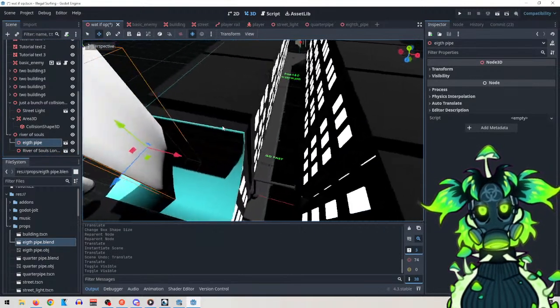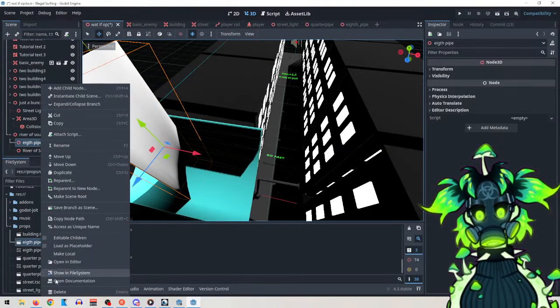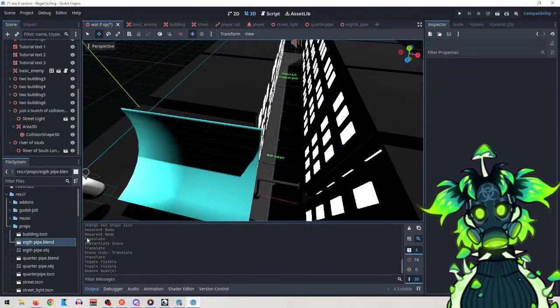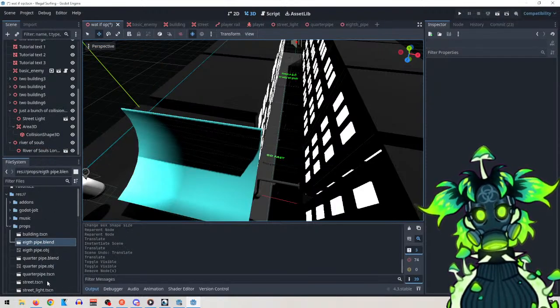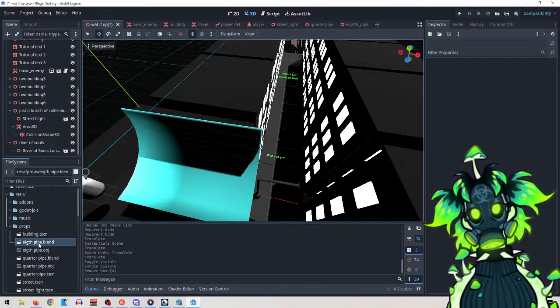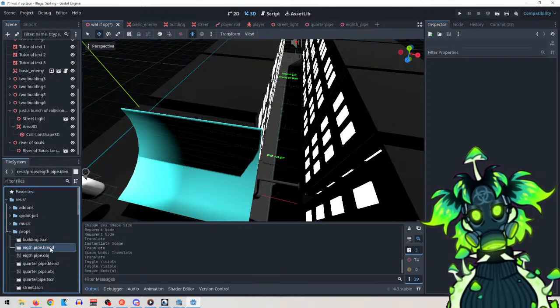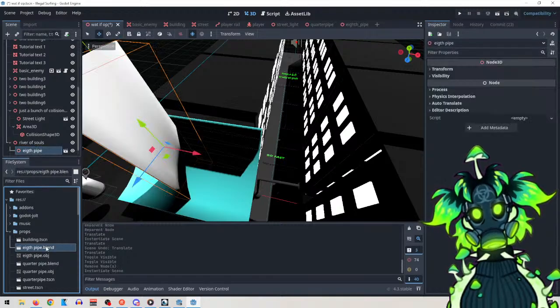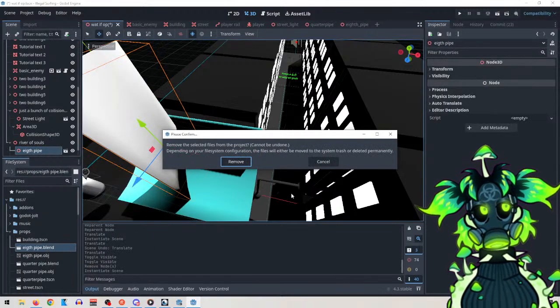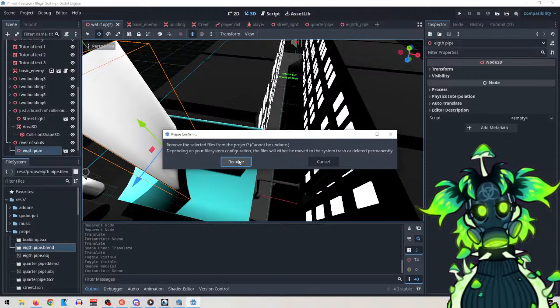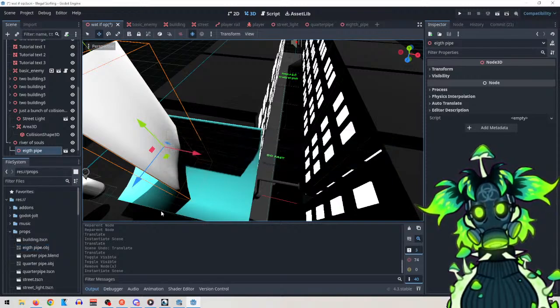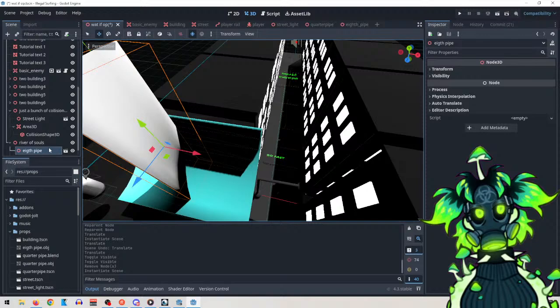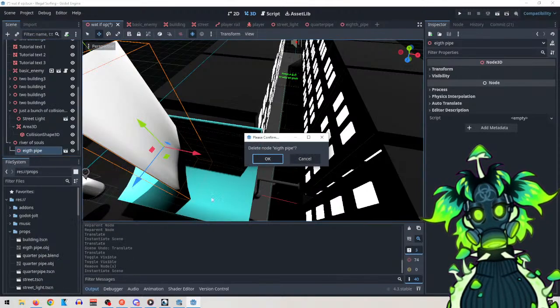Is there a reason that you're not the right color? Oh, because I'm just throwing the Blender thing in itself. Oh, that's fair, actually. Eighth pipe blend. Eighth pipe, yeah. So okay, that doesn't work. Yes. Delete.